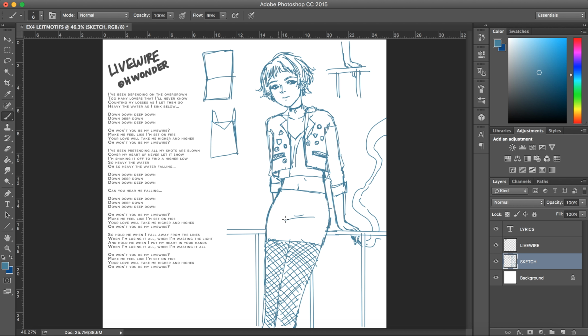Something like that. And okay, now will be kind of like a color mapping thing. So I'm gonna map out what colors I think everything should be, and I kind of imagine her hair to be this kind of light lavender. So just gonna try and color that in quickly and kind of imagine her jacket to be this near black color.